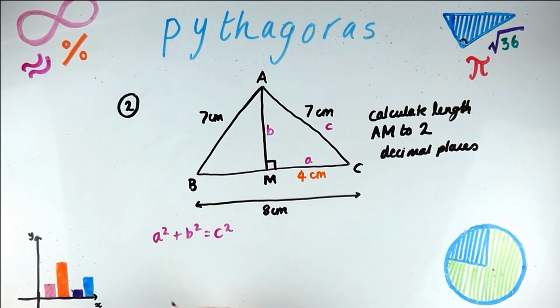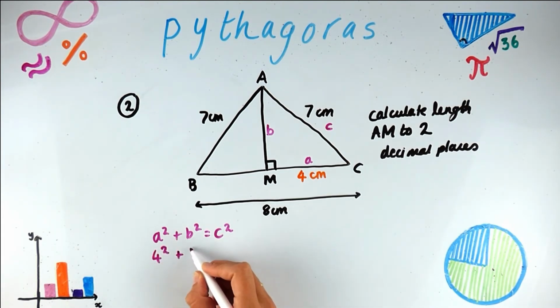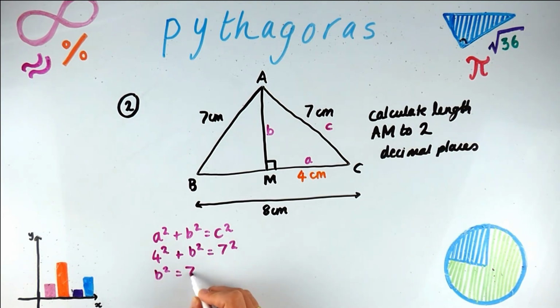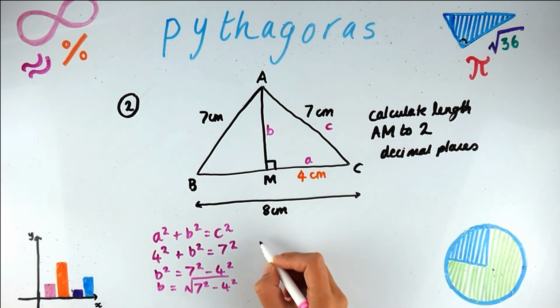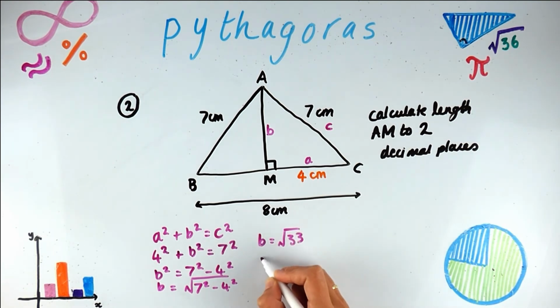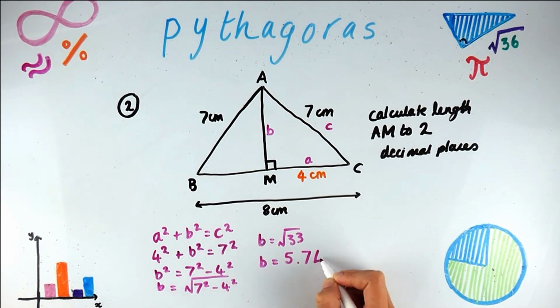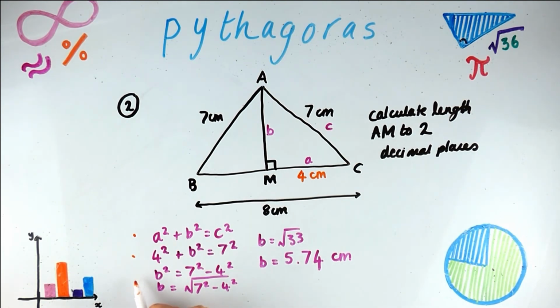Now we can sub the numbers in, so 4 centimetres. Rearrange and solve. 74, so that's to 2 decimal places, and we remember the units. I'd say the top tips are 1, to write down the formula, then you put A, B and C on your diagram, then sub in the numbers and solve to find the answer, and remember your units and how many decimal places or significant figures you're going to.